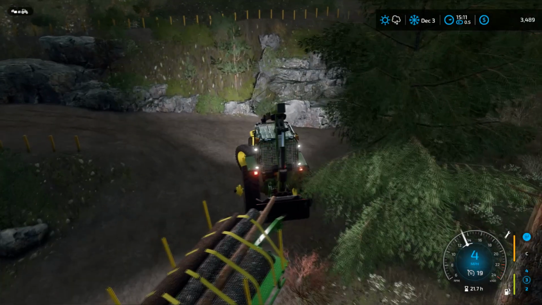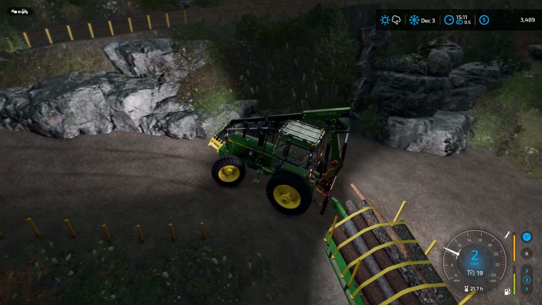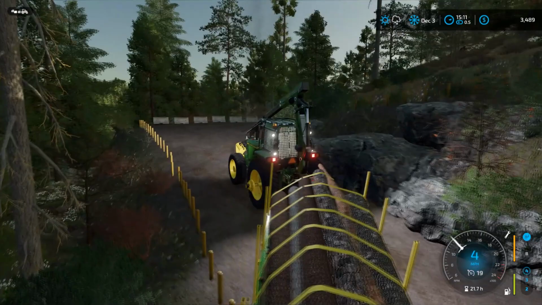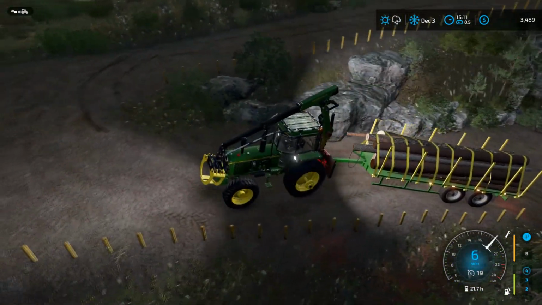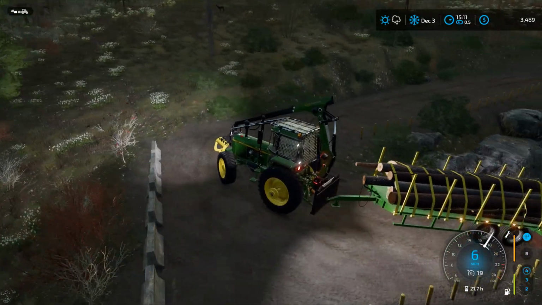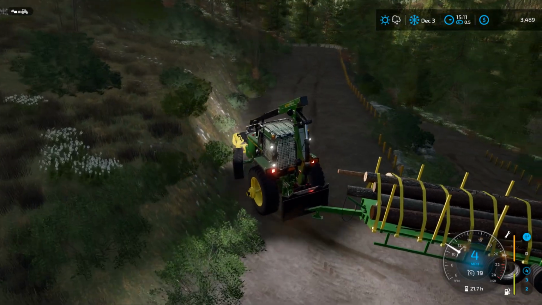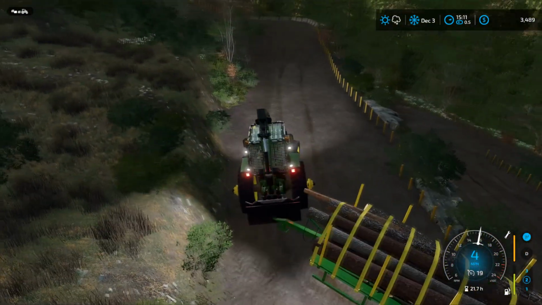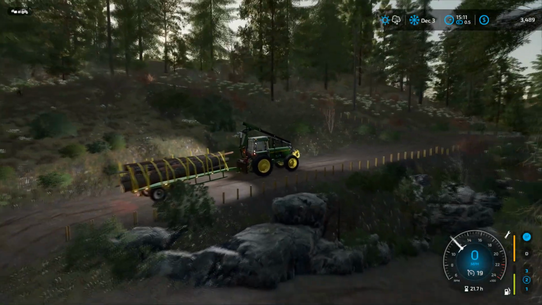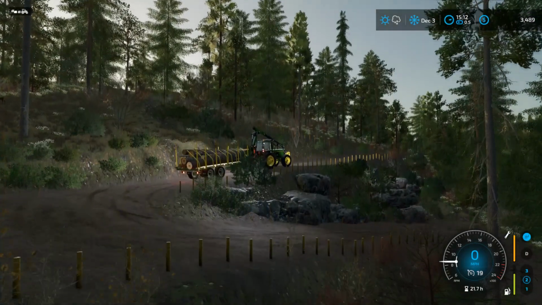Just have to remember to take it fairly wide going up. There we go. If this was a swivel axle trailer, it might be working a bit better. But then we'd have an awful problem trying to reverse it if we got stuck. Oh, there we go. Going up seems to be a bit easier. But yeah, let me zoom out here. And I think that is where we are going to leave it for the episode.